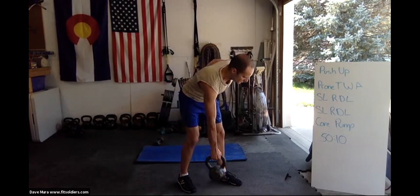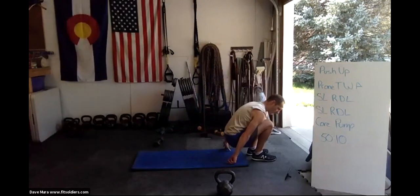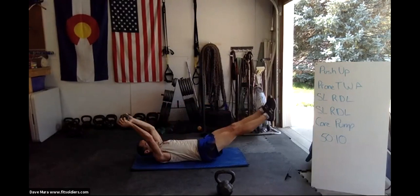There you have it. One more for this core pump. Three, two, one. Stretch it in. Get long.